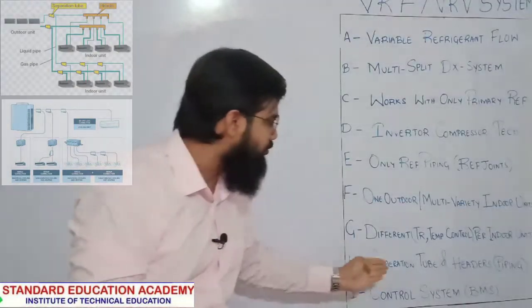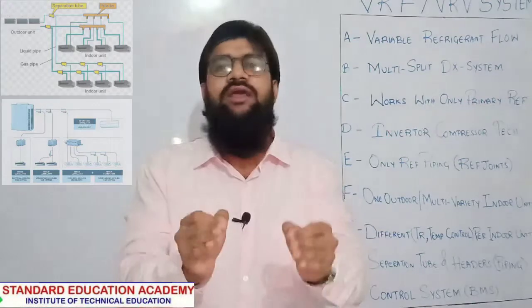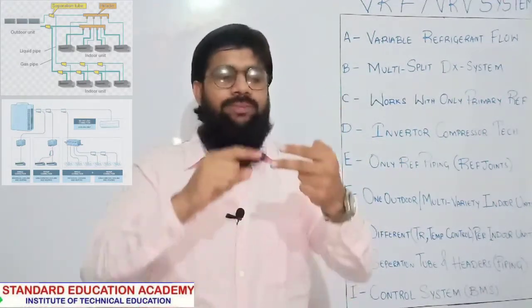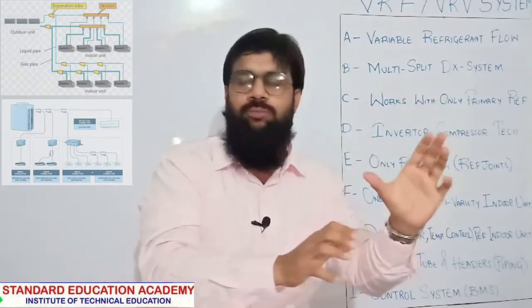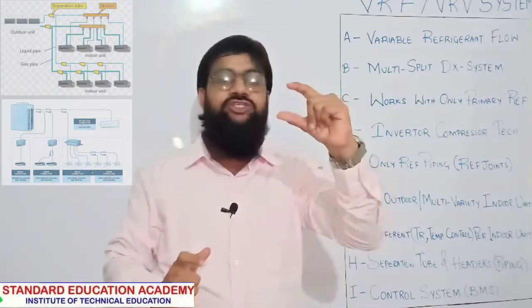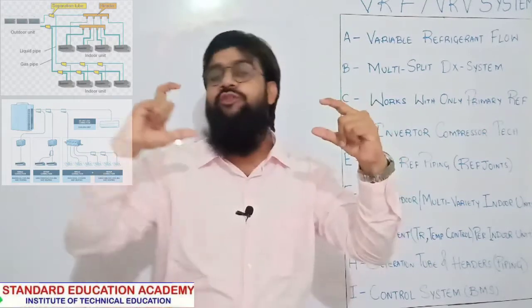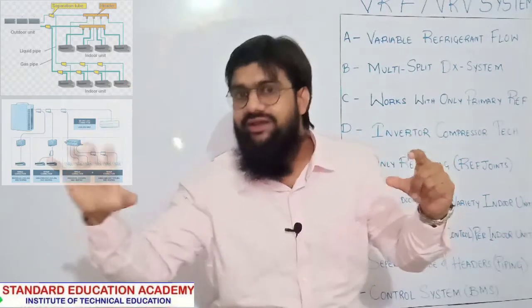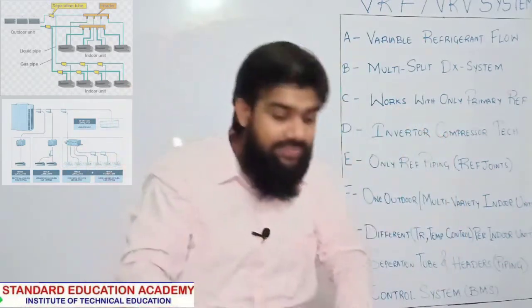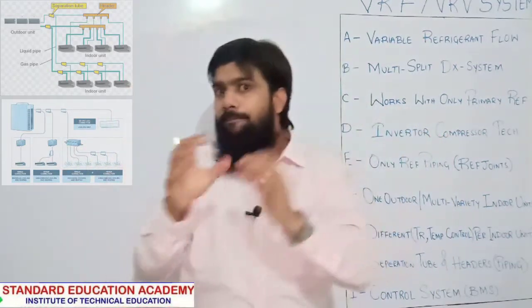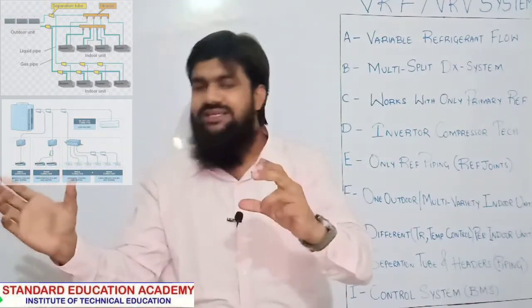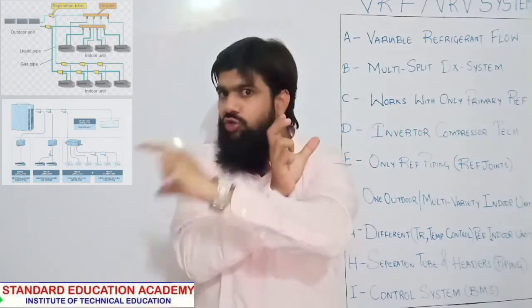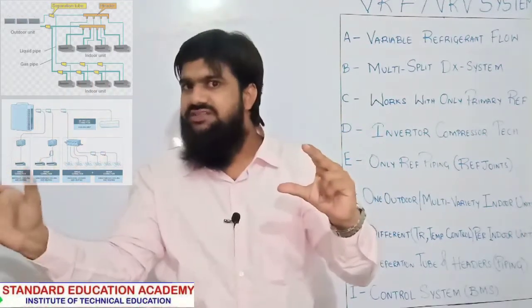Next is separation tubes and headers. It means the VRF and VRV piping we are talking about. In the piping, we will have two components. One is the separation tube and the other is the header. The separation tube should always be before the header. At the end, where the piping is about to end, there we have to place our header. That means the header must not come before the separation tube. The header should always be after the separation tube.